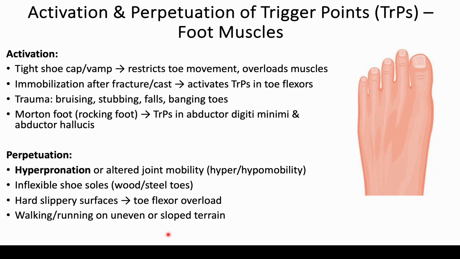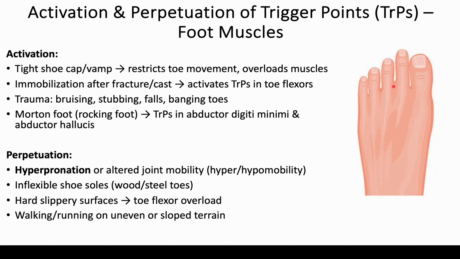What causes the trigger points to happen in these superficial muscles? Tight shoes restrict toe movement and overload muscles, so there's no toe movement. As a result of that, the muscles get tight. Immobilization after fracture, where the patient has a cast. So anytime after that cast is taken off after 6 weeks, you want to try and work on these foot muscles. Any sort of trauma, and Morton's foot.